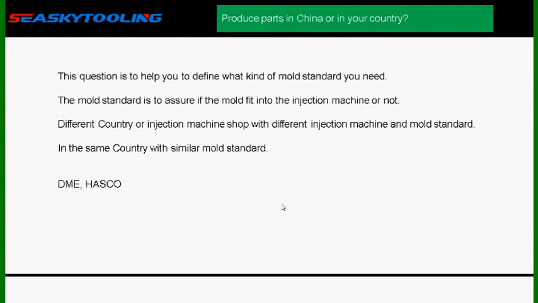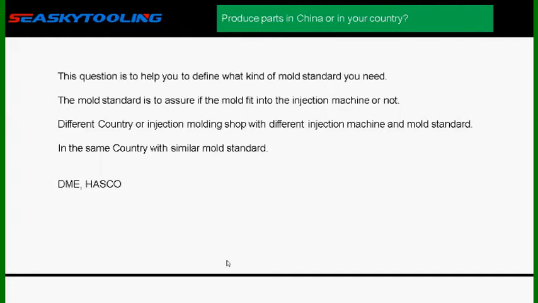Different countries or injection molding shops have different injection machines and model standards.